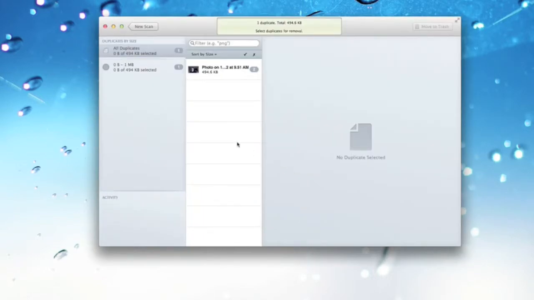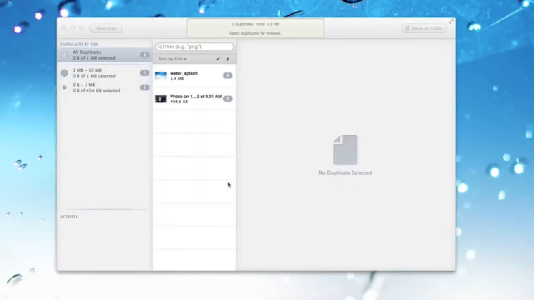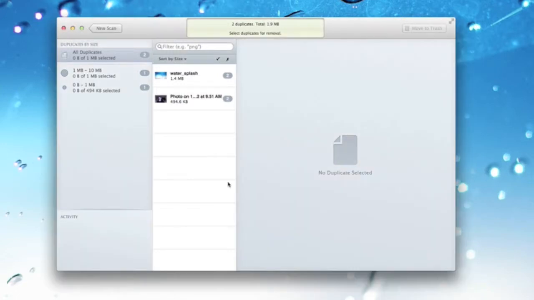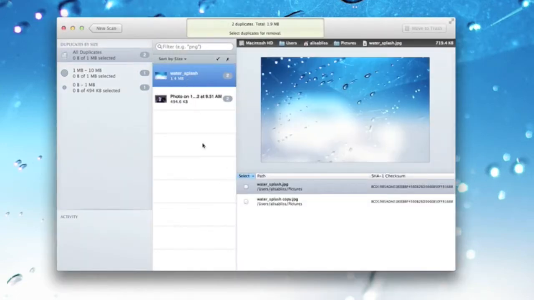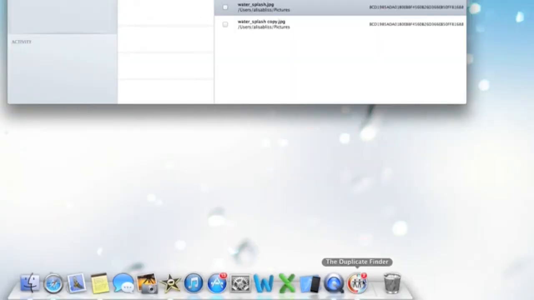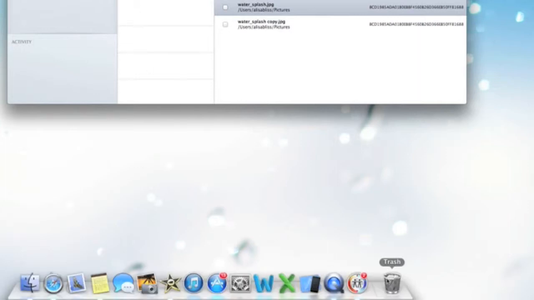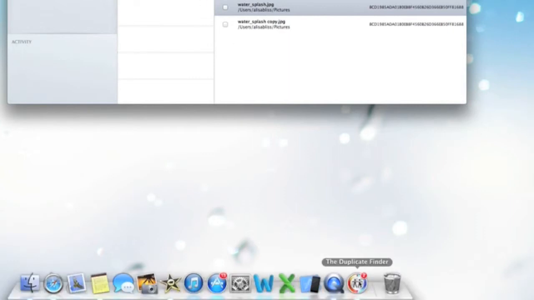It says I have duplicates found and told me the size of them. So I have my duplicate right there. And this is what it will look like if it finds a duplicate. One neat thing that I like about this is if you have a big folder and you leave and then come back and you want to know how many duplicates there are when it's done, it will show you right there with a little badge. So I added an extra duplicate to that folder and it has two, and that's why it showed me that I have two duplicates, and it's giving me that badge right on the icon, which is very cool.